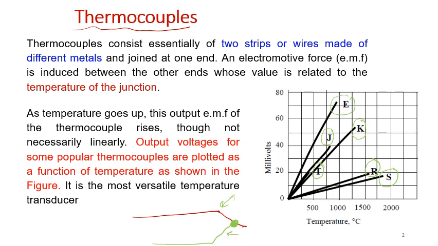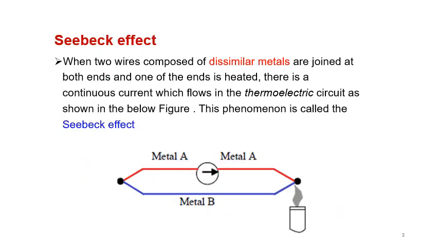So what is the difference between E and J, J and K, K and T? Of course, the difference will be in the characteristics, which you can see in front of you, and in terms of construction, the material which made them. So the idea which will be used to make use of the thermocouple is like this.